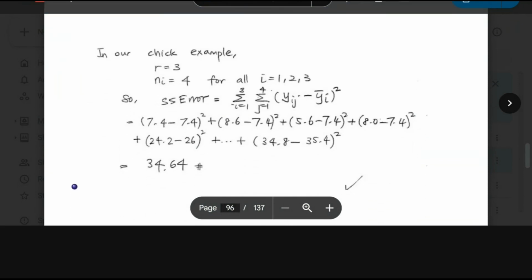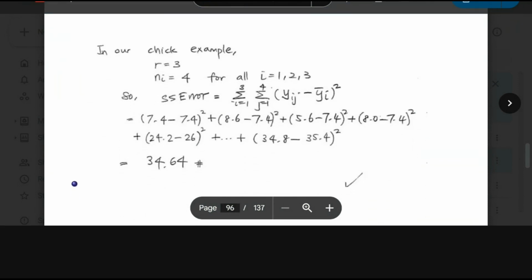So I actually show a few of these calculations quite painfully. If you look at how you calculate the residual, you see that, oh, this is very, very painful indeed. Group 1's mean was 7.4. What am I doing here? I'm just demonstrating. This is chicken number 1 in group 1. This is group 1. I am never going to ask you to do this by hand, please. So just to show you what's going on.